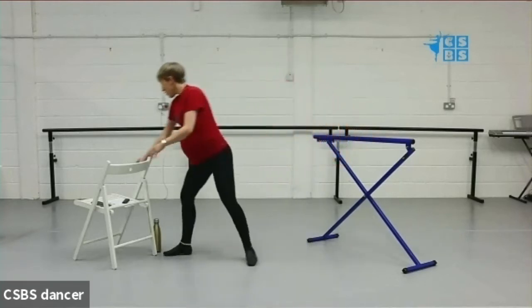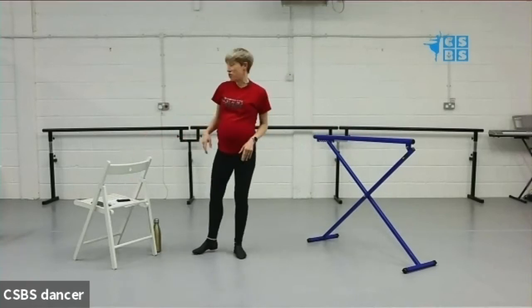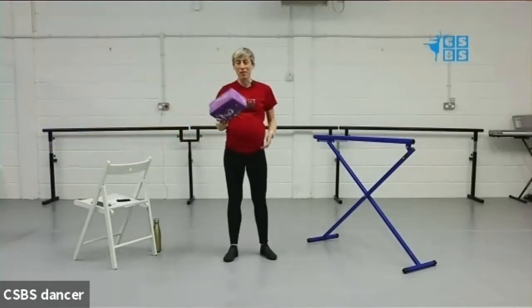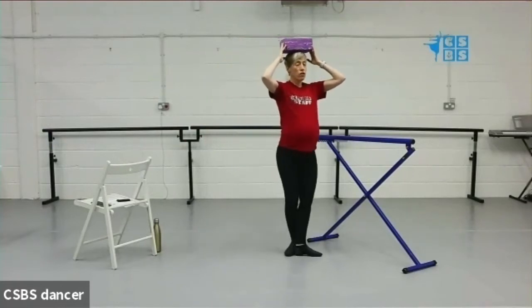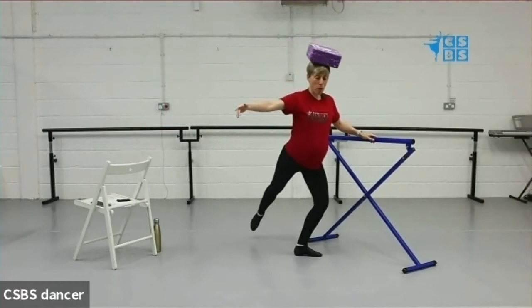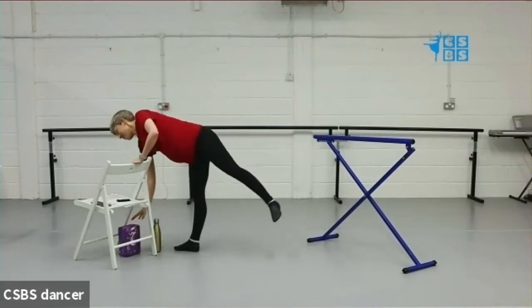Good. So when you're practicing that one, with the recording or just as something to do in your spare time, what you could do is take something light and unbreakable. I've just got a yoga block here. And balance it on your head. So when you're taking that tendu and fondu, you're keeping that straight posture, because as soon as you lean forward, it's going to plummet to earth. Okay, it's a really easy little test, and it's quite fun as well.